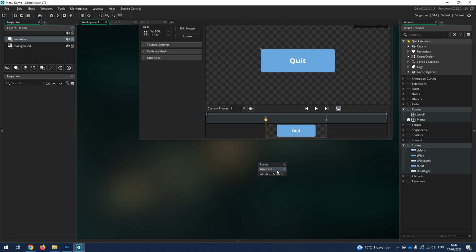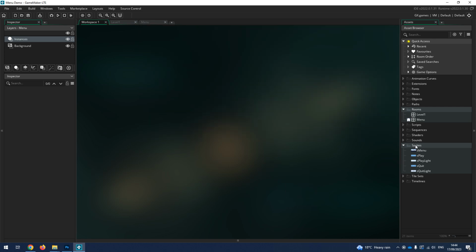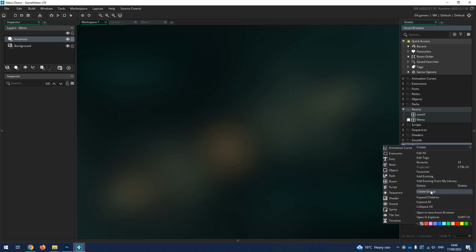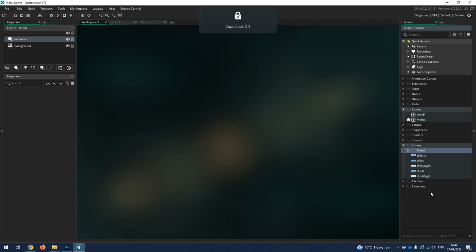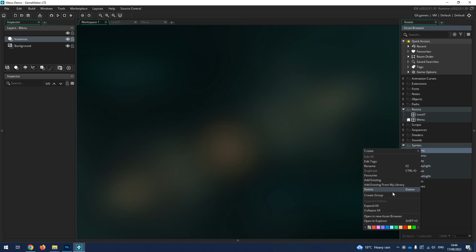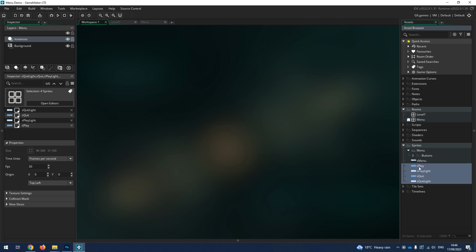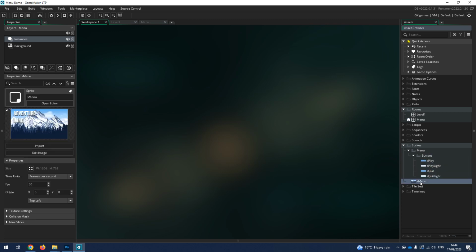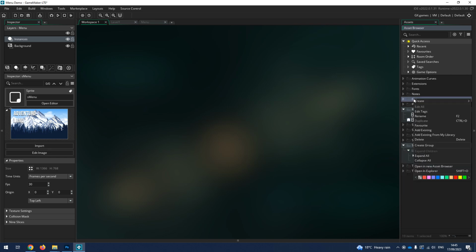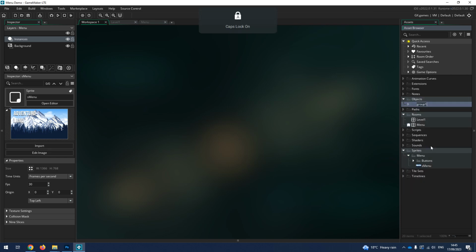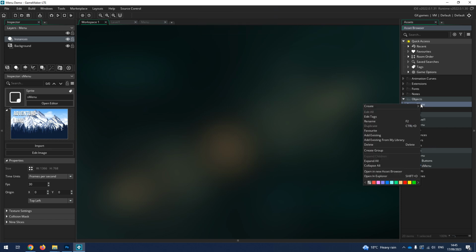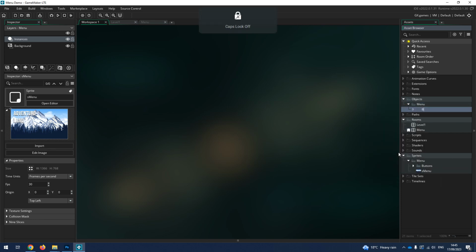Okay, so let me just close everything down here for a second. What I'm going to do is just tidy things up. So on the sprites, I'm going to right click, create group, and let's call this menu. And then inside the menu, I'm going to right click, create group, and call it buttons. The reason I'm doing this is I just want to make sure that all of my buttons and all of my menu are neat and tidy, and they're in a folder. So the S menu is inside the menu, and then the buttons are inside the buttons. And I'm going to do the same here with the objects. It's really good to do this because you need to keep things neat and tidy, and if anyone else looks at your game, they'll know what they can find.